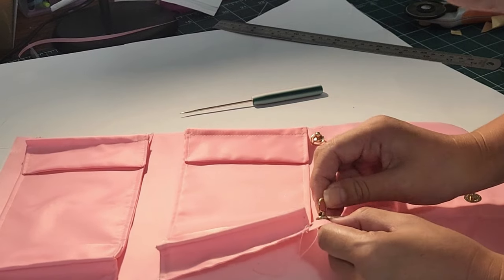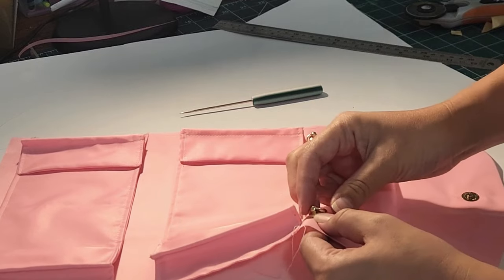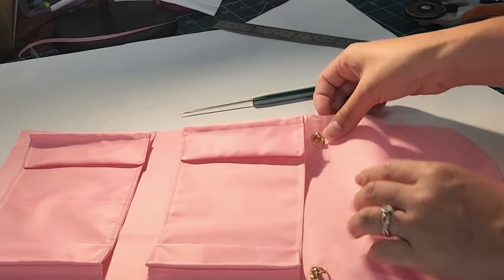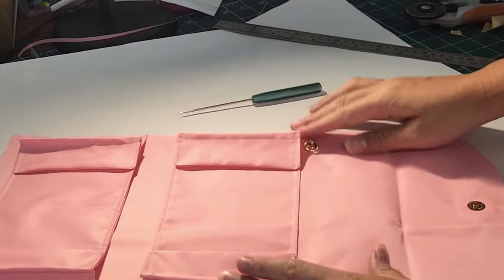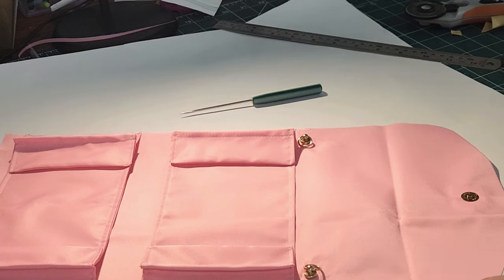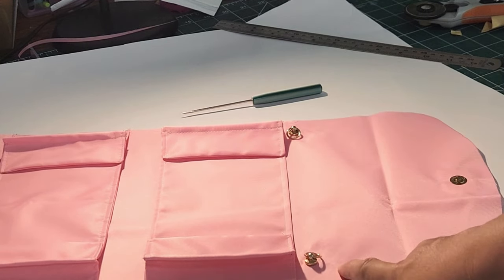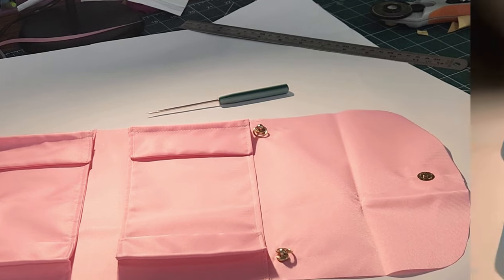Just want to make sure, because this is obviously on really quite tight, because as you saw before, the fabric's quite thin. So I just want to make sure that the opening on the O-rings are within the circle. And that way, that's the O-ring connectors installed. So that's another way of a connector if you didn't want to use the D-rings or the grommets.